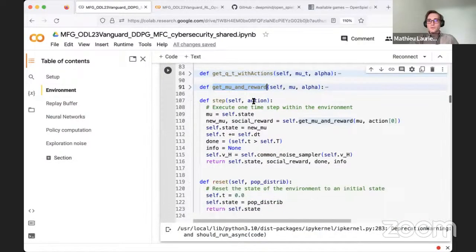So here you could say, wait, I give you one action and you update the whole mean field. How is it possible? This is because one action here is basically a decentralized control function. So it is a function of the state. There is a finite number of states. So basically it will be a vector, one value for each state. And it tells you how the agent should behave in any possible state, right? So one action here is more complicated because it's a mean field MDP and not a standard MDP.